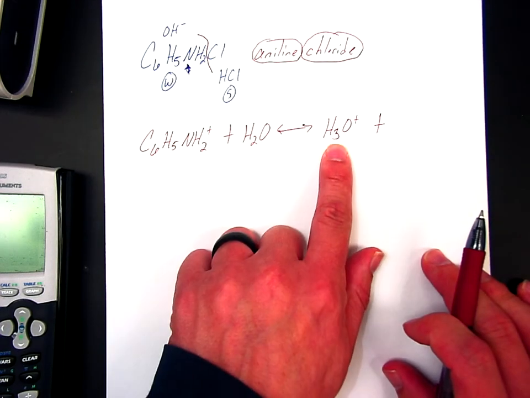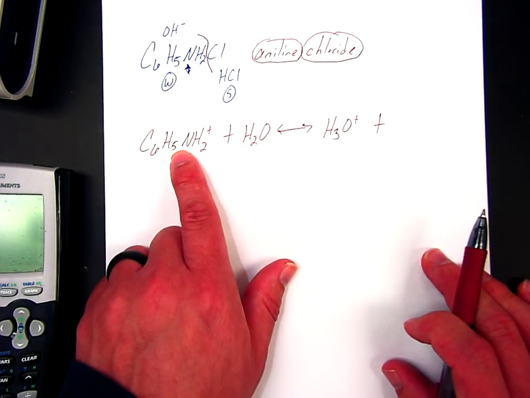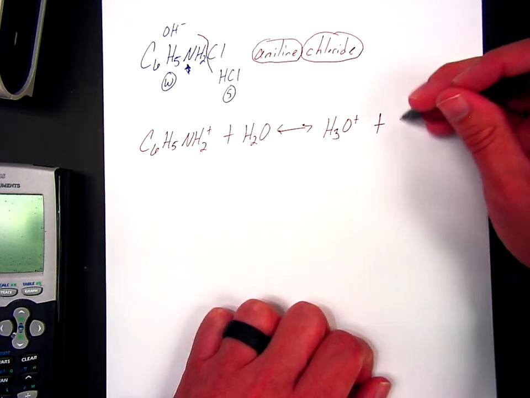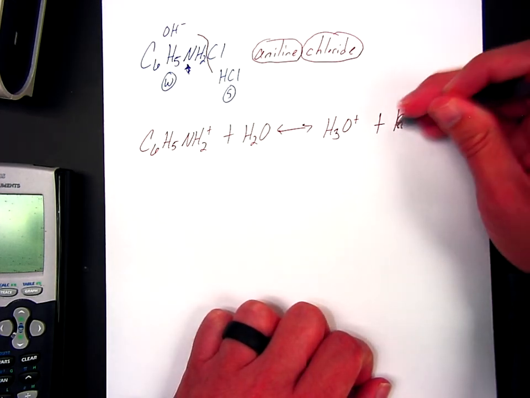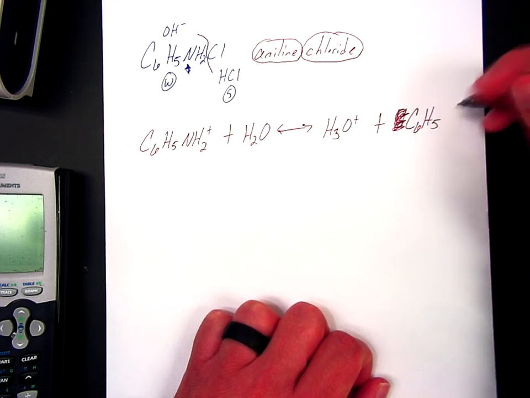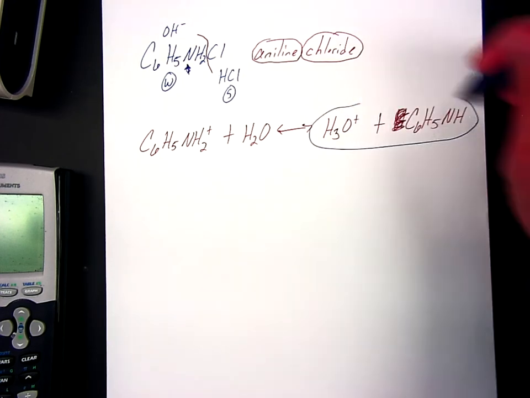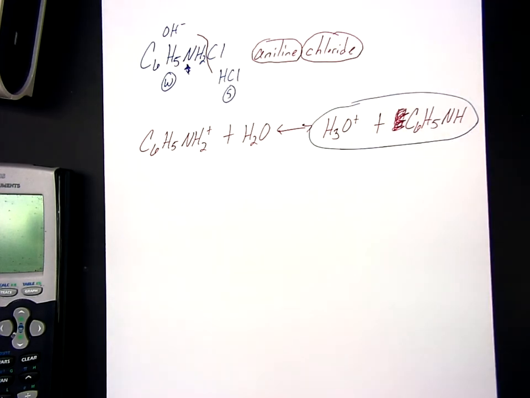What's the only way to form hydronium? Well, here, it would require an H to be donated from the aniline over to the water. So let's reflect that change. All right, C6H5NH. All right, now no charge, and we're missing a hydrogen. So it said predict the product. So here's the product part of the answer, right? Is that right there?